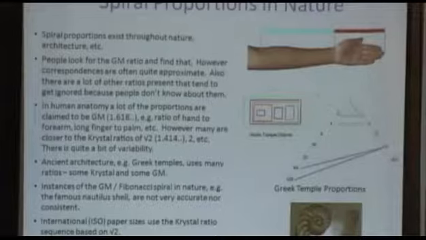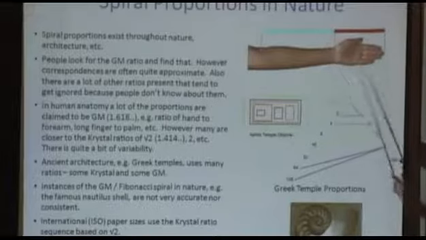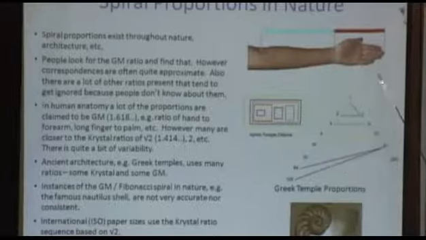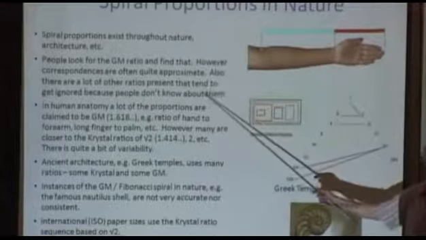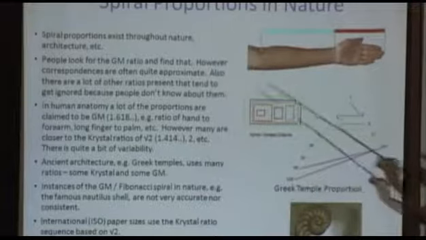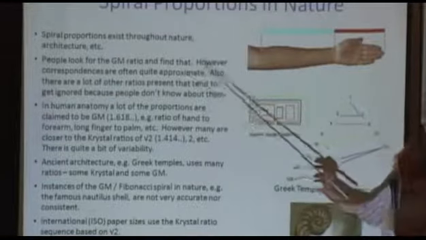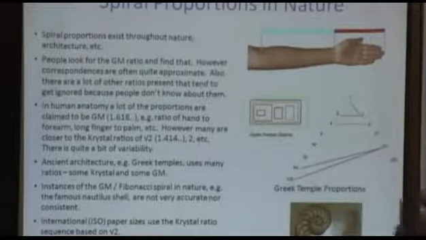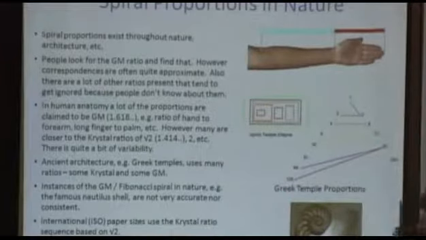For example, it's claimed that the golden mean ratio determines the proportions of the body. A lot of people claim that the ratio between the length of the hand and the length of the arm is in the golden mean ratio. However, if you measure it, you will find that the actual relationship in many cases is closer to the crystal spiral ratios. People are familiar with the golden mean spiral and the golden mean ratio on which it's based. They look for that, and that's what they find, because it's what they're looking for. They're not familiar with other ratios or other spirals, and so they don't find them. They're not looking for them.